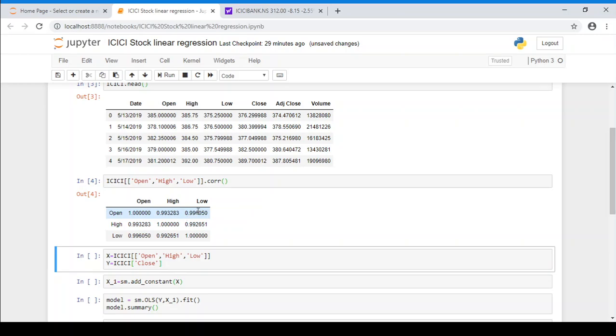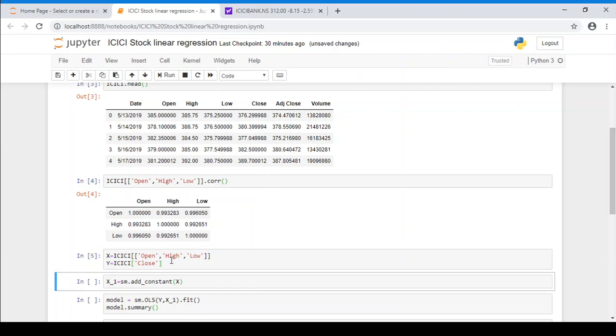You can take any one of these independent variables to measure your dependent variable. It does not mean you have to use all the independent variables because these are highly correlated. Just because this is for only a study purpose and not an actual model to predict any stock market or to be used in a practical life scenario, as I mentioned in my disclaimer, I'm taking all the three to see how it goes. Okay, so I'm taking X as a variable now, and I am picking open, high and low, all my independent variables, into X. And then I will take my dependent variable into Y.